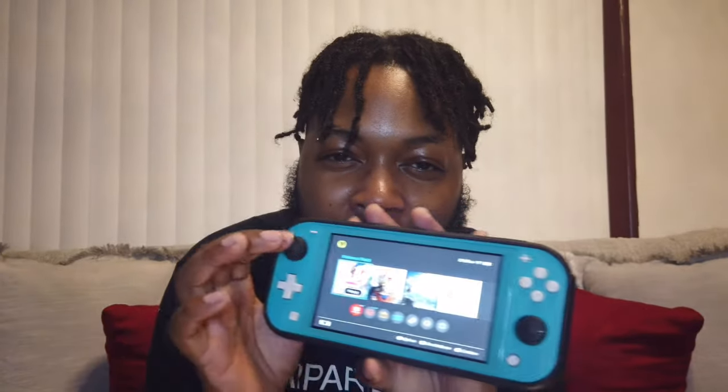I actually wanted a clear one — I might still order a clear one, just because the clear one looks dope and you can still see your color. This one is black and mine is teal. But it feels really nice in the hands and has a stand on here. Fits well, looks well. Got the tempered glass on here, the thumb pads, the thumb covers, and the cover. If you guys want to see or want to get your own, it's actually surprisingly really cheap.